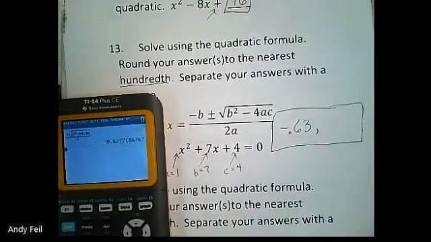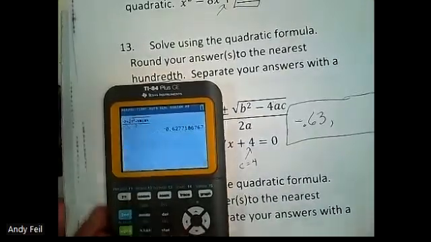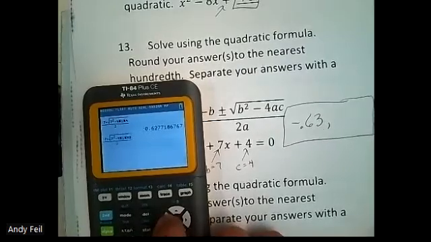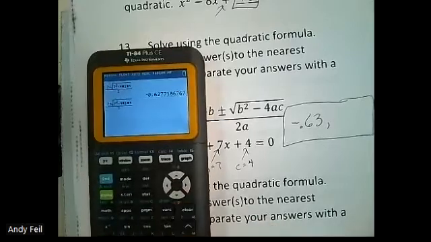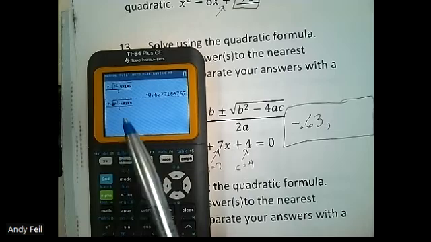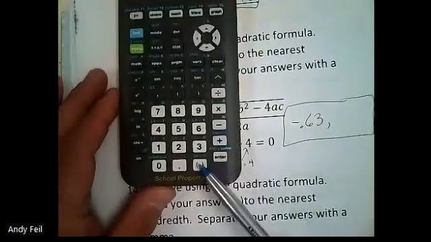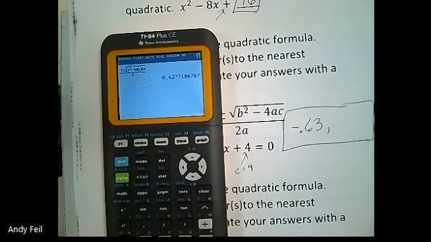And you know there's not just one answer, there's two. So how do I find the other answer? Yeah, change this plus. I know it's really hard to see that, but change that plus to a minus. Hit second enter, so you don't got to type it all in again. And then just keep hitting the back arrow key until the cursor goes over that plus. Change that plus to a minus. During first period, when I was showing them how to do this, somebody got an error message, because instead of minus, they used the negative key, and that will make it an error. So don't do that. So in other words, you just change that to a minus.